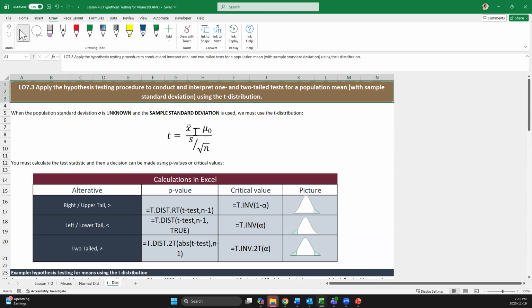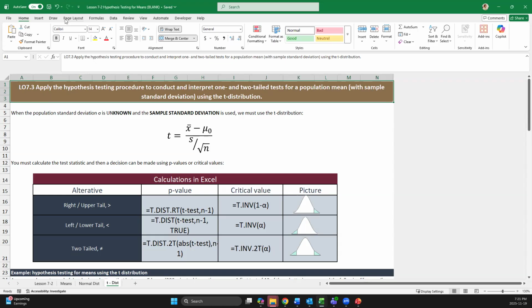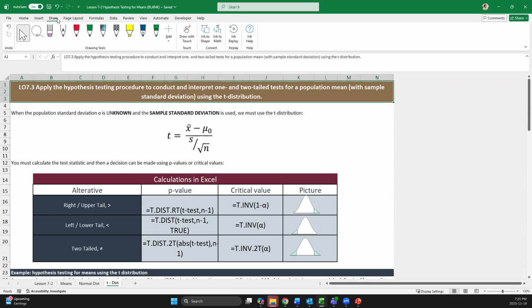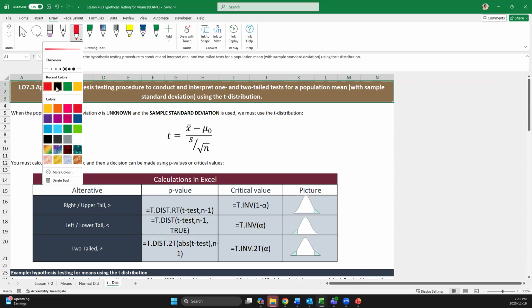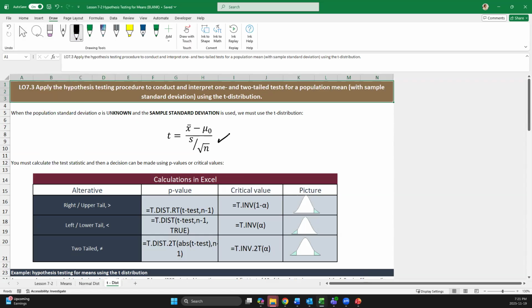So usually if you only have the sample data, the standard deviation that you have is S. When the standard deviation that you have is S, the sample standard deviation, then this part on the bottom of the fraction here is called the standard error of estimate. When you have the standard error, that's a second value that you have to estimate. And when that happens, we get what's called the t-distribution instead of the normal distribution.